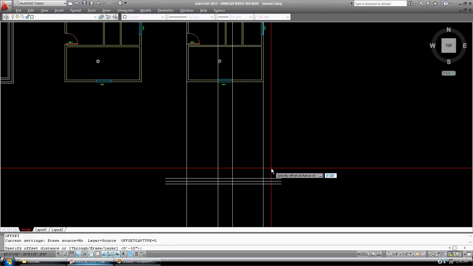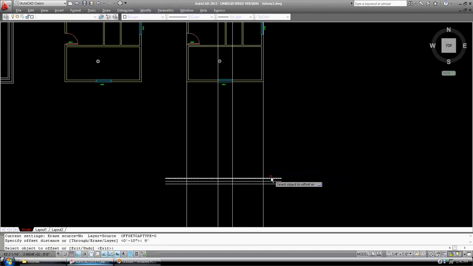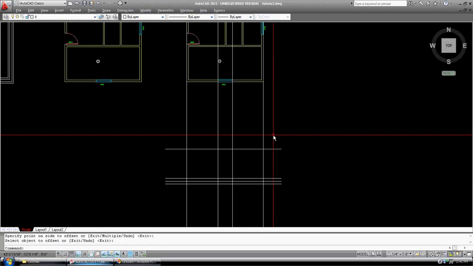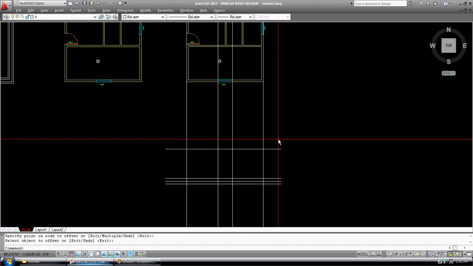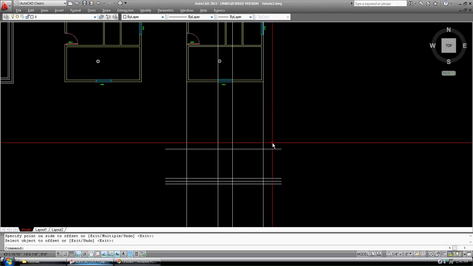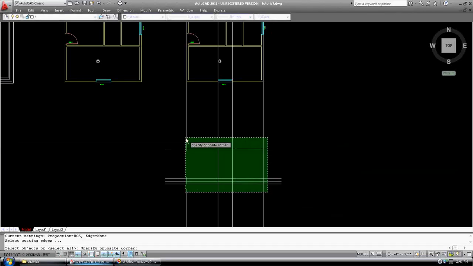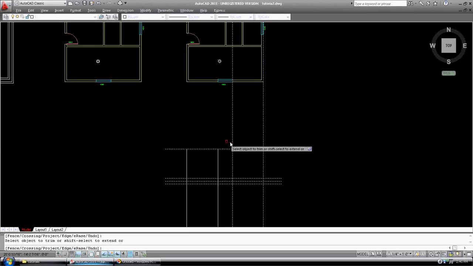Then I'm going to offset 8 inches, or 8 feet, sorry. And I'm going to say that that's to the top of my wall on the first floor. Okay, 8 feet. I'm going to have an 8-foot high ceiling in this house. Now I need to trim. I'm just going to select everything. I'm going to get rid of this, this, this, and this.